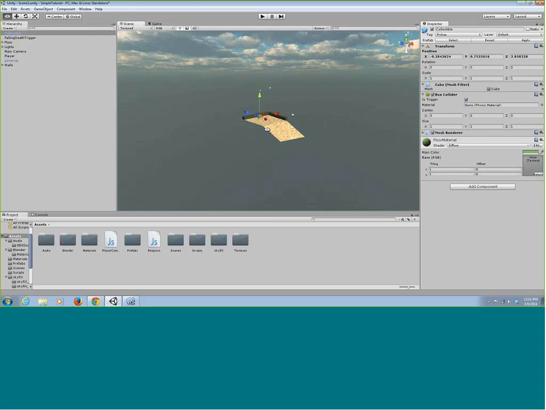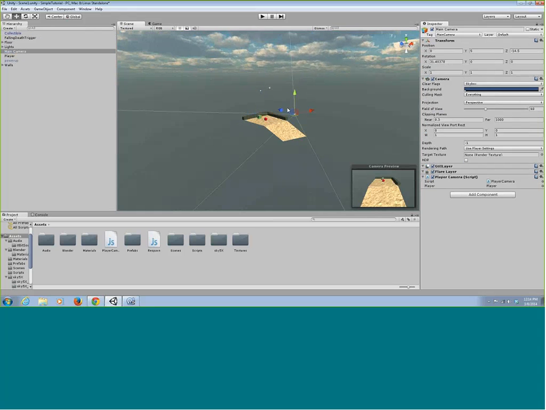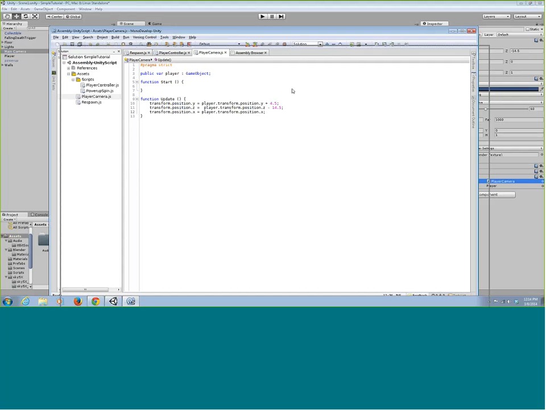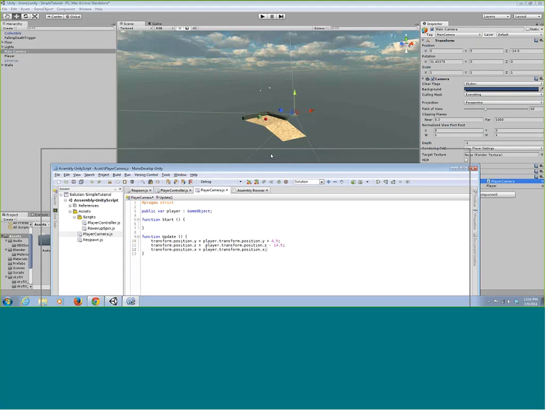Okay, so let's review. Actually, let's start out by reviewing the camera script, and we're going to look at a way to improve the camera script that we wrote last week. Okay, so here it is, and what we did last week was very simple.